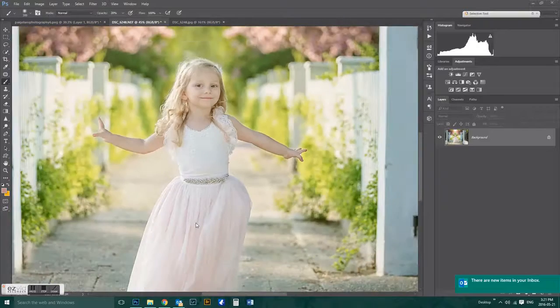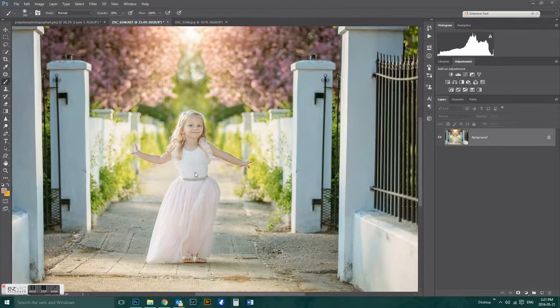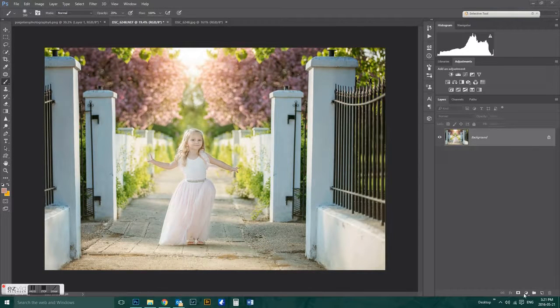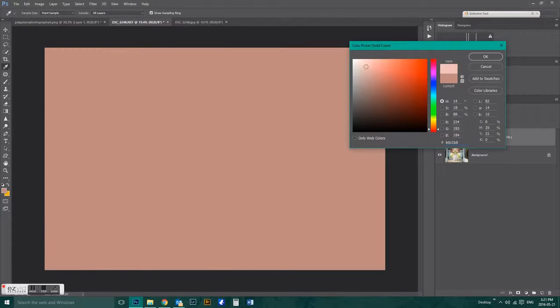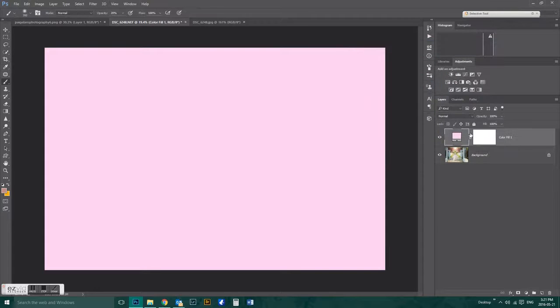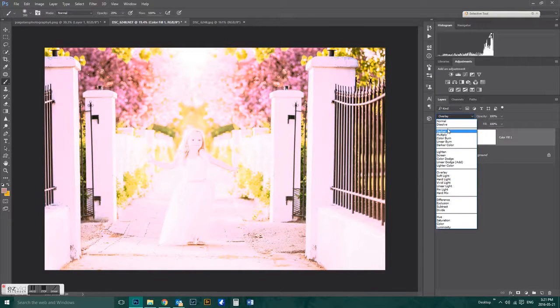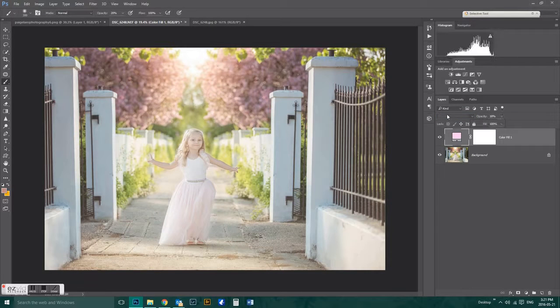Okay, the next thing I want to do is her dress is actually this really nice soft pink, and it looks almost very white. There is a color of pink there, but it doesn't pop as much as I want it to. So I think what I'm going to do is kind of do the same thing, solid color. Pick the pink, bring it up just a bit. Let's find some pink. It's purple. Okay. I don't know if I do overlay. Yeah, it's definitely not overlay. Must be screen that I did. No, it was lighten.